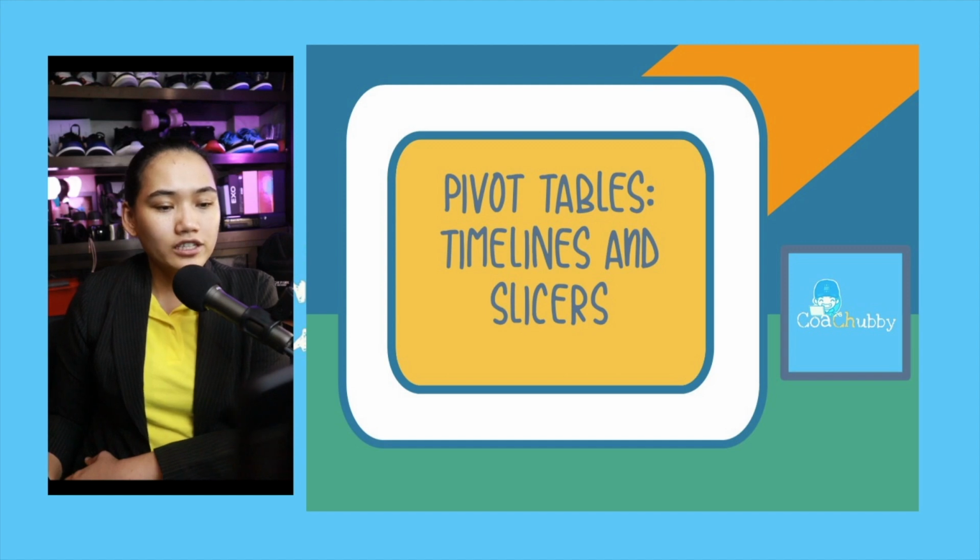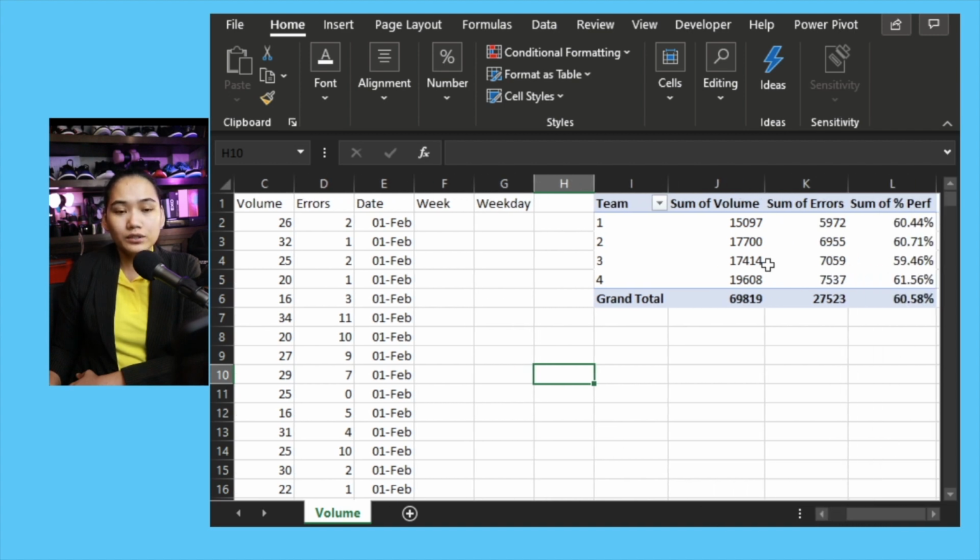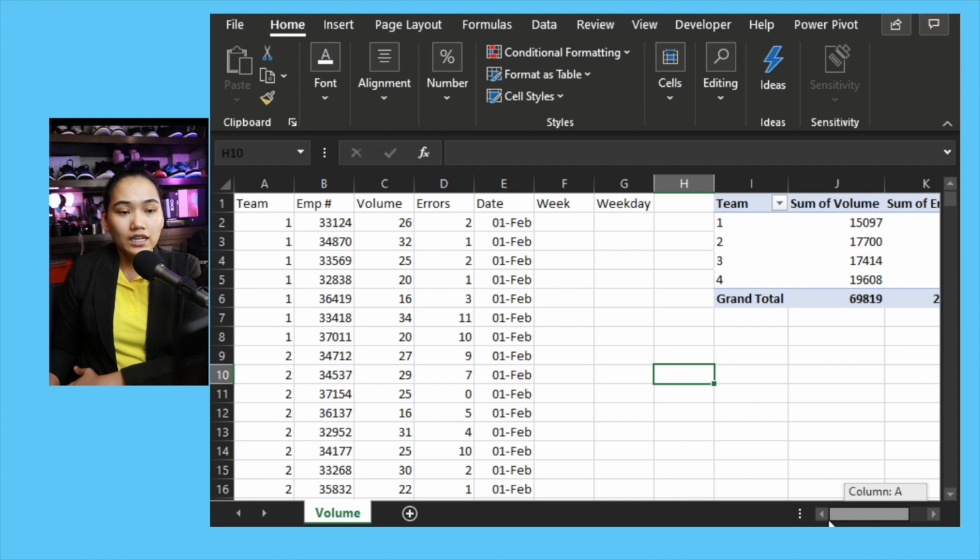So if we have here our sample data, I will show you. We already have our data here and we have a simple pivot table. So pivot tables will summarize yung data nandito in terms of kung depende kung paano mo siya gustong i-present. If I want to present it by team or per month or per day, depende na yon sa akin. In this case, looking forward, gusto ko kasi i-present yung aking data na pwede ko siya i-subdivide ng performance niya per week or per month or per day.